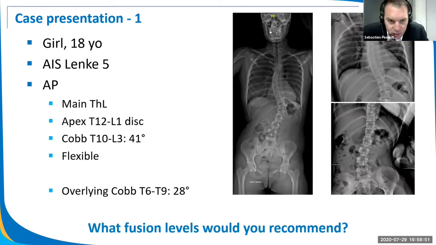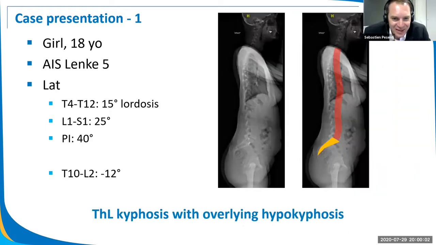Okay, so obviously it was a trap, as you can suppose. I imagine something's going to be wrong, but okay. If you look at the sagittal profile, you can see that there is a problem. The T4-T12 kyphosis is actually a lordosis of 15 degrees. The L1-S1 lordosis is only 25 for a PI of 40. So you could expect in this patient that the lordosis would have been between 30 and 50.